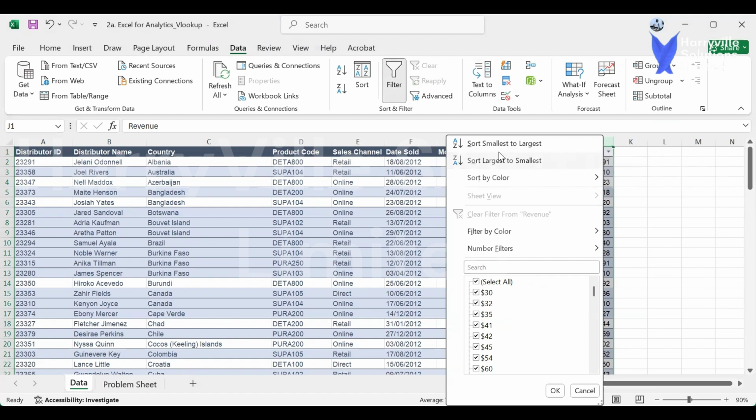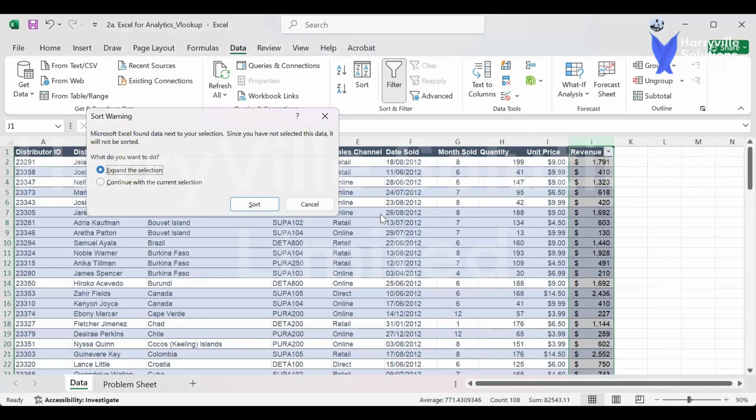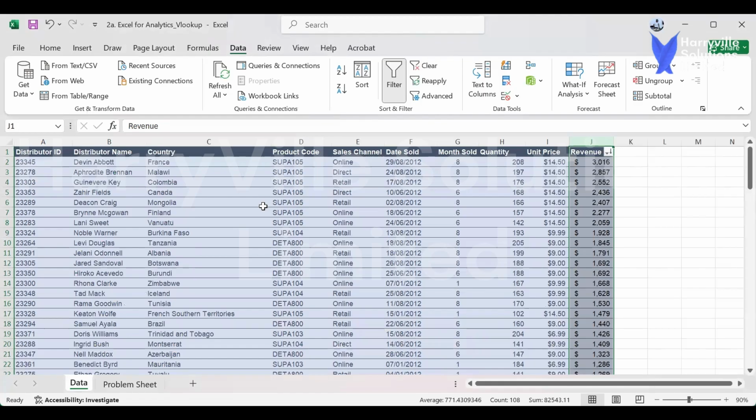If I want to see who generated the most revenue or the least revenue, I can choose between the two. If I sort from largest to smallest, I can see that Devin Abbott generated the most, with $3,016. So this is one advantage of converting your data set to a table. It helps you sort and also filter your data set.